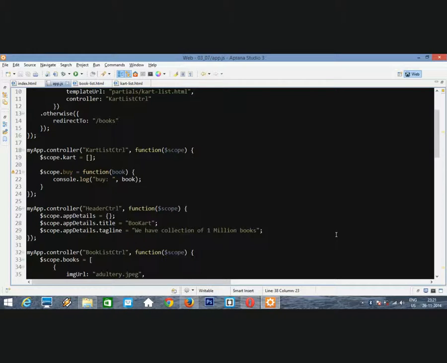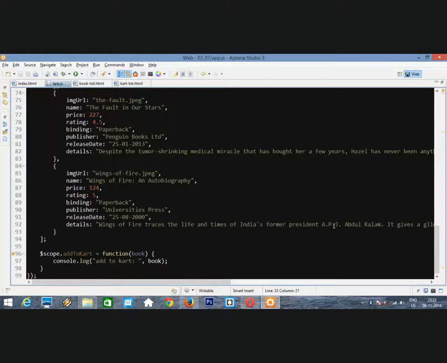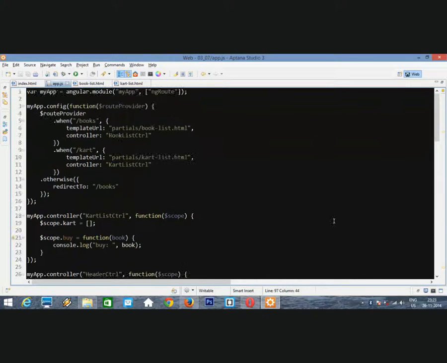We know very well now, we have to provide these model values, books and cart, from outside of the controller. So we can say our book list controller has a dependency on the book model. Also, the business logic of adding a book to the cart can be taken out of the controller. Similarly, the cart list controller has a dependency on a cart model, and the buying a book business logic can be taken out, right?